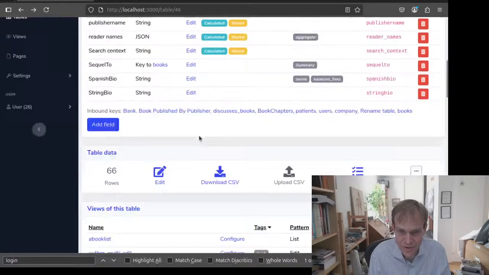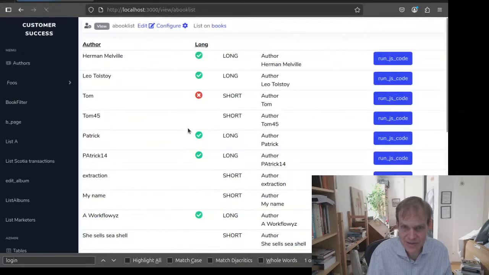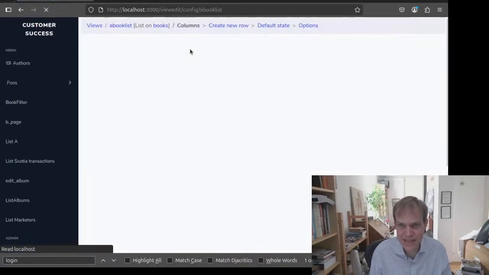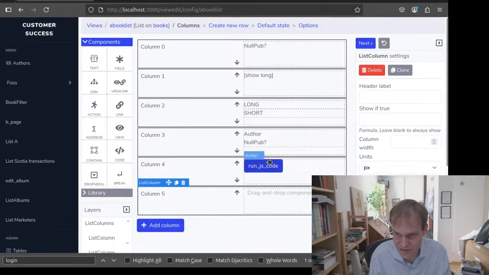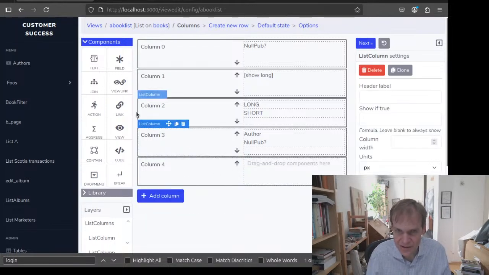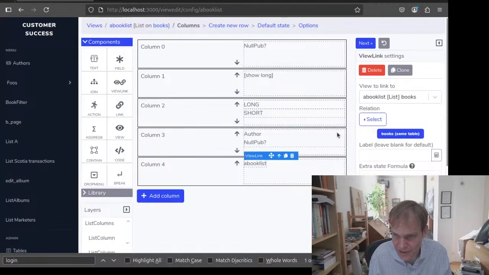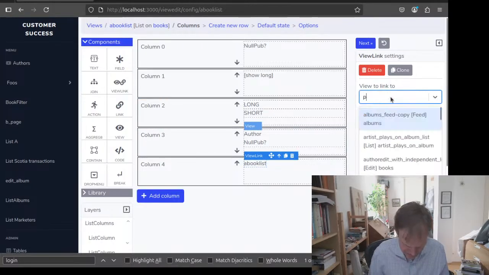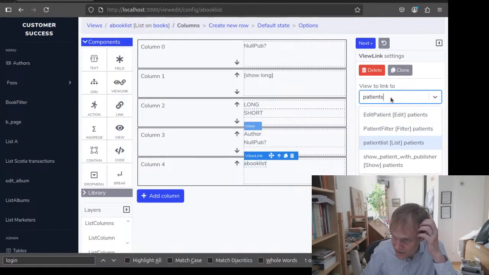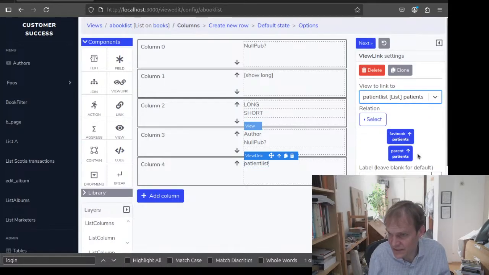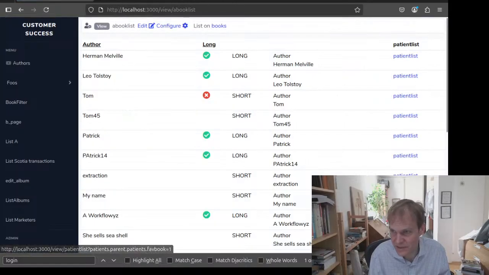So if I have this list of books, let's just start easy here. Let's say I want to link to a view, the list of patients, and this is the patients that have that book as their favorite.